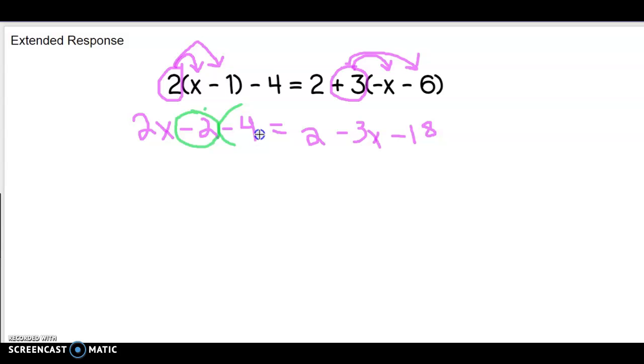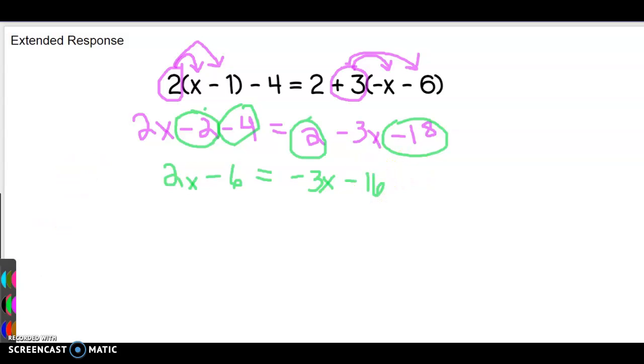I have a negative 2 and a negative 4, which are both constants, so I can put them together. And if I have 2 negatives and 4 more negatives, that means I have a total of 6 negatives. So I'm going to go ahead and write that down. And then on the right side, I have this 2 here, which is a constant, and the negative 18, which is a constant. The negative 3x was not a part of those, so I can't combine those with the constants. And I have 18 negatives, 2 positives. I have more negatives, so my answer is negative. And I have 16 more negatives than positives, so it's a negative 16.